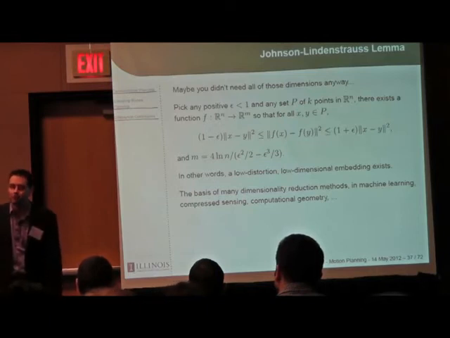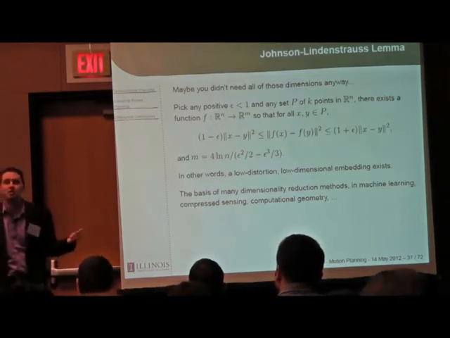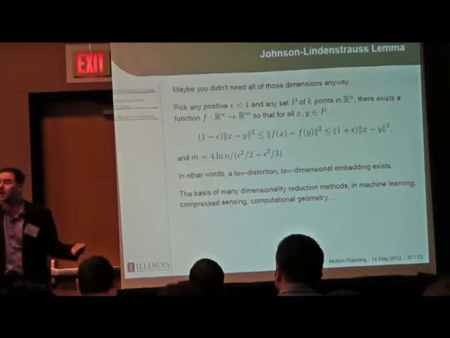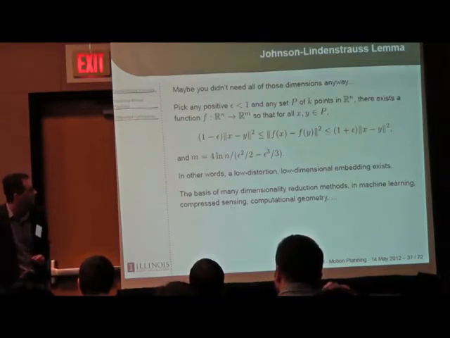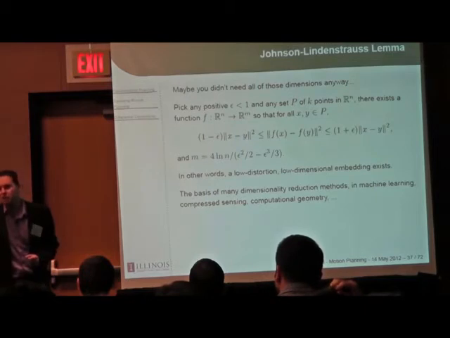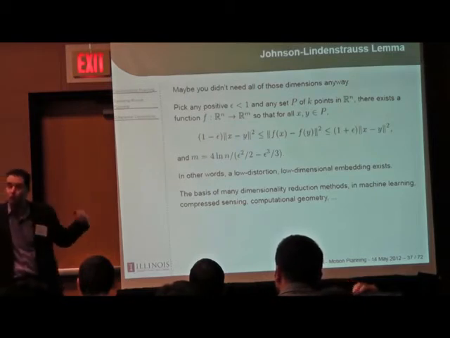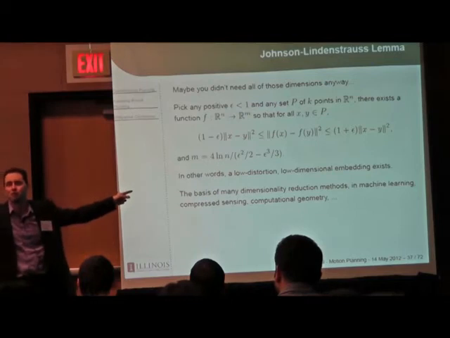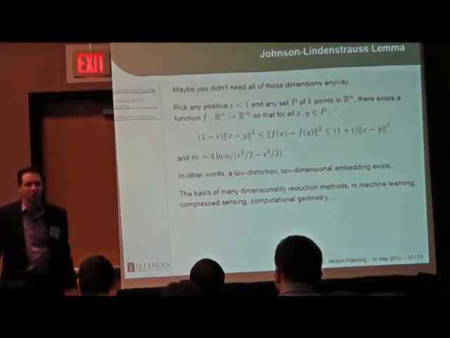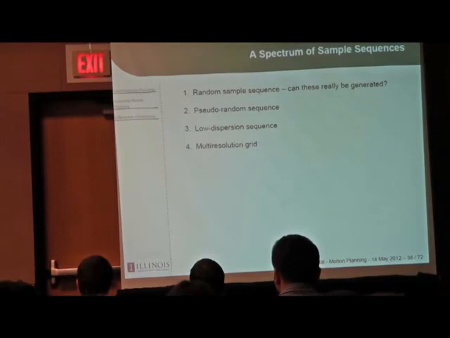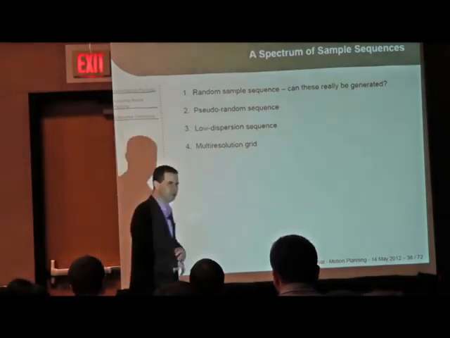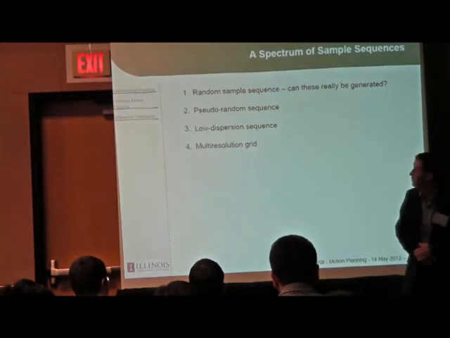That's the basis of methods in machine learning that reduce dimensionality. It's the basis of compressed sensing, right? You may have seen compressed sensing around, especially if you have a signal processing, electrical engineering background. And I think it's at the core of those subjects. That's one of the core results. I think it should be also at the core of motion planning. I don't always see it, but it should be. It's also used quite a bit in computational geometry as well. That's how I learned it from computational geometers, and I see it more and more. So anyway, that was a little detour. In other words, maybe you don't need all those dimensions anyway. You should think about it carefully.